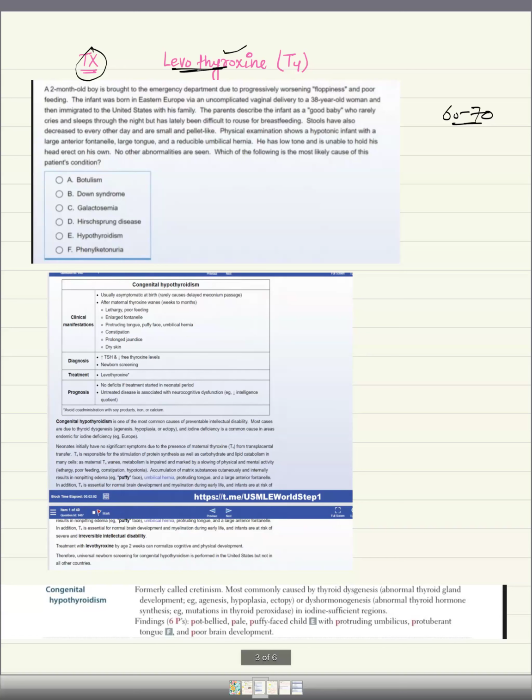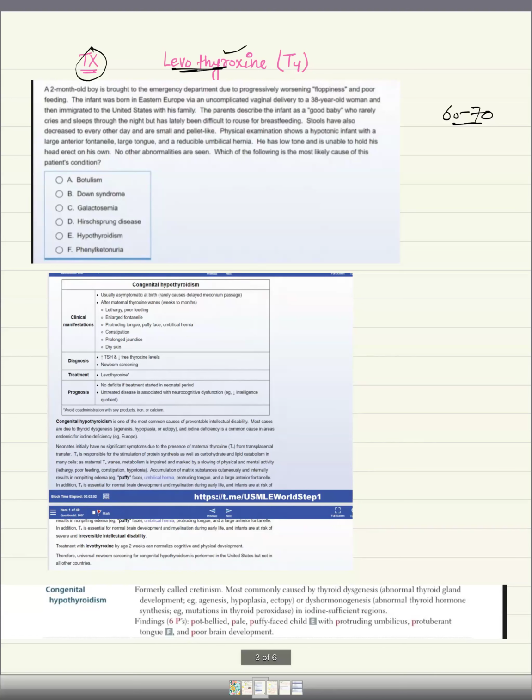The main problem is that these supplements are going to impair the absorption of levothyroxine. That's why, even if you are taking the proper dose, if you take the supplement with it, it is going to lead to impairment. This is a question I get especially when I go for Step 1, so please remember this point for your exam. That's all about this topic.